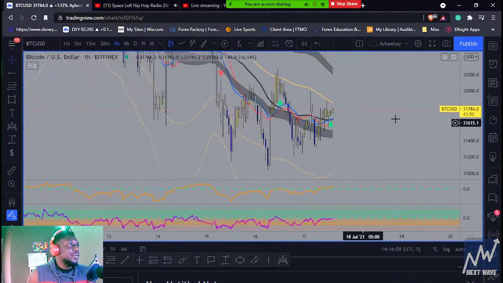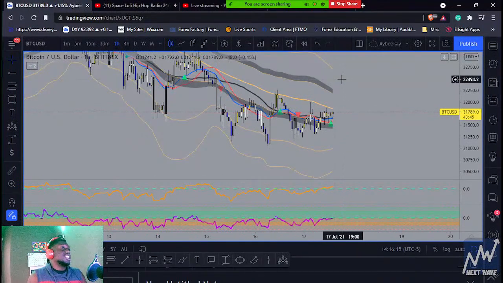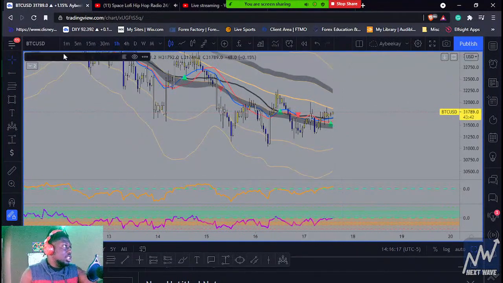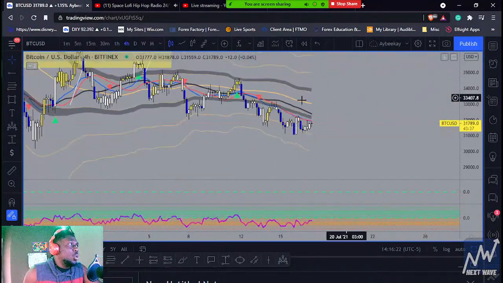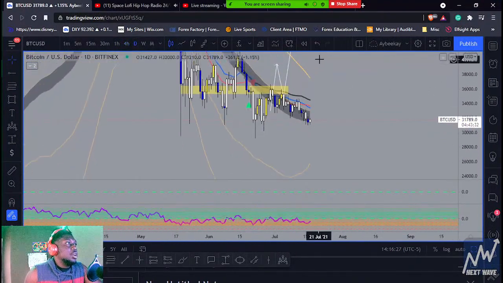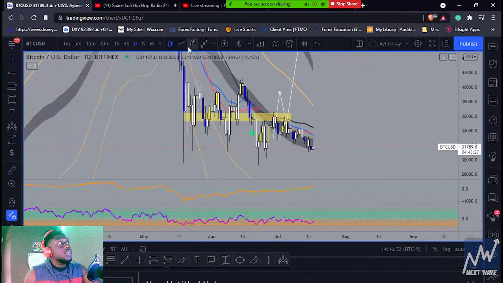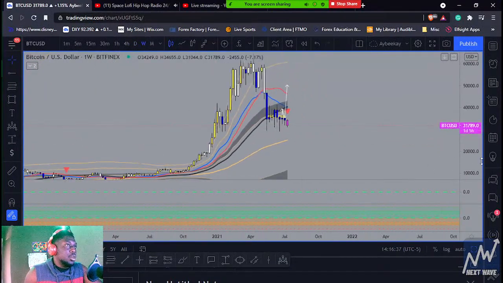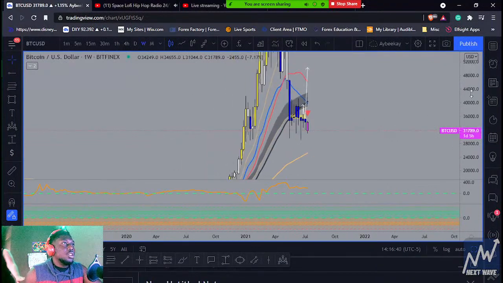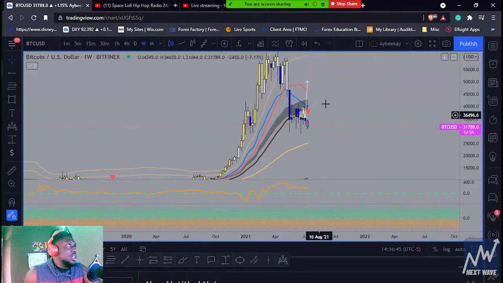1 hour time frame is calling for a buy. I don't like how this looks personally, but I see the buy happening, especially with the price action that I saw on the lower time frames. 4 hour time frame, definitely nowhere near trying to buy quite yet. Daily time frame, still holding in this lower danger zone, so I'm happy about that. I like seeing that for sure. And on the weekly time frame, we have this bearish magenta candle. We still have until tomorrow until it closes, so that's something we'll be seeing. But again, it just doesn't look that great to me.